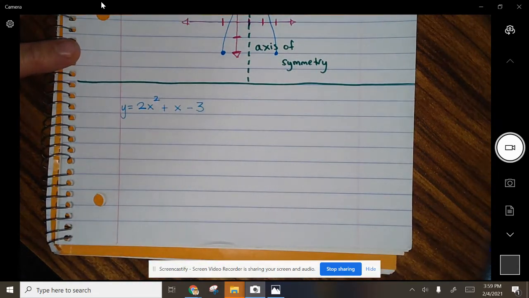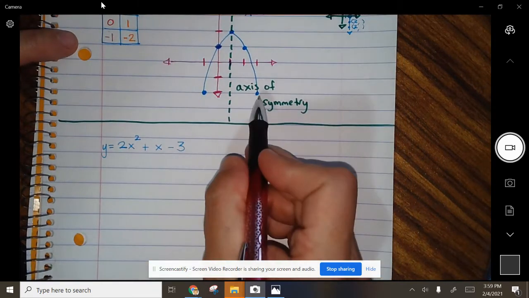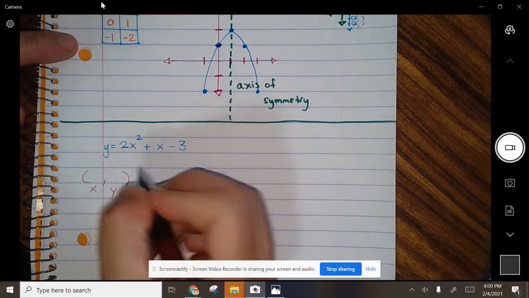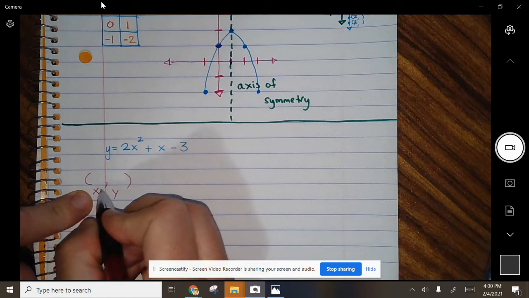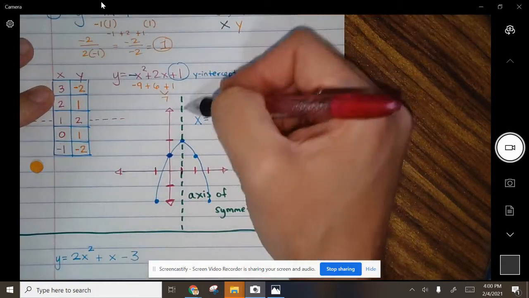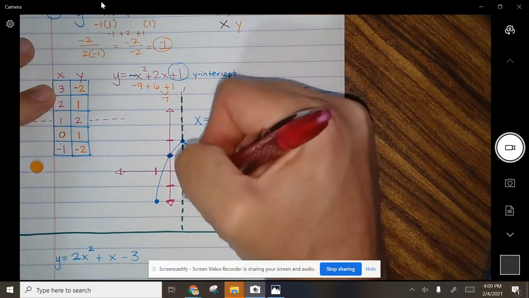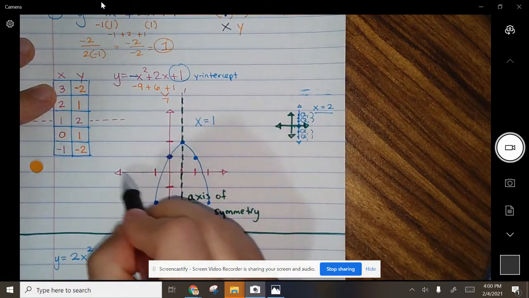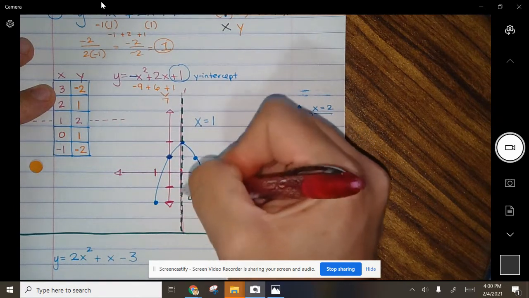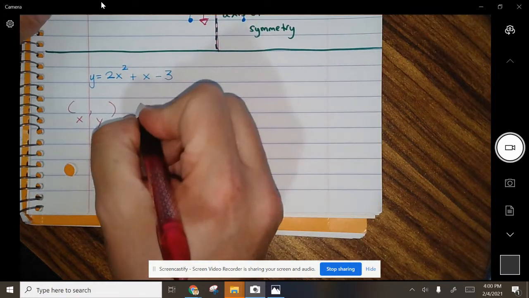To first find the vertex, let's get into our vocab. You first must find the axis of symmetry, right? You first must find the x value, which is called the axis of symmetry. All right, that's where it's going to tell you this axis right here. We have a new axis on our graph. We have an x-axis, we have a y-axis, and now we have an axis of symmetry. Where is your mirror located? Okay, so let's go ahead and do that.